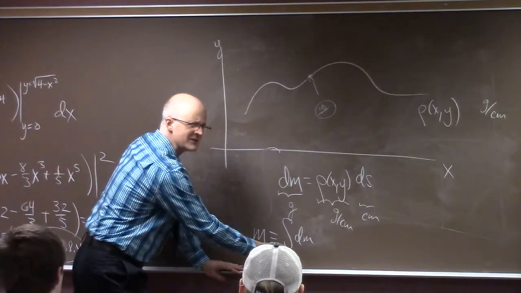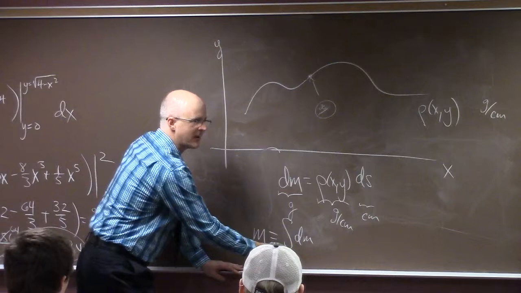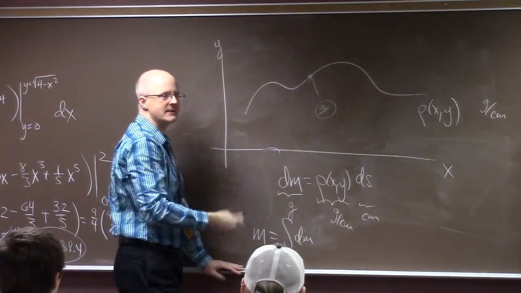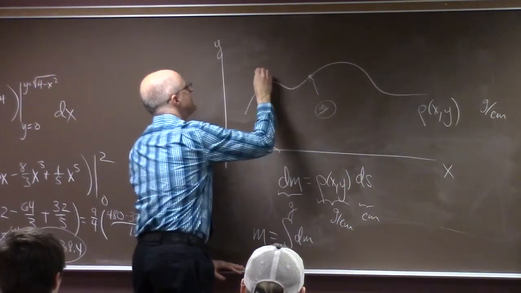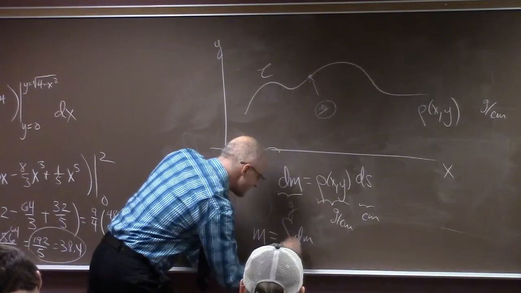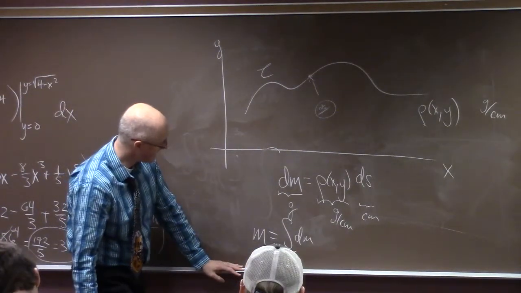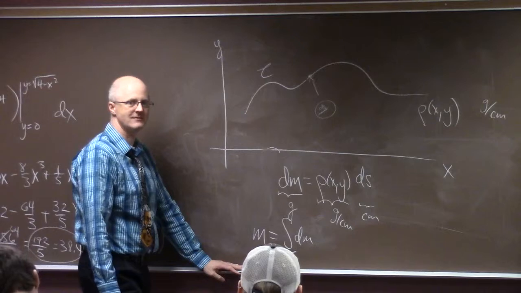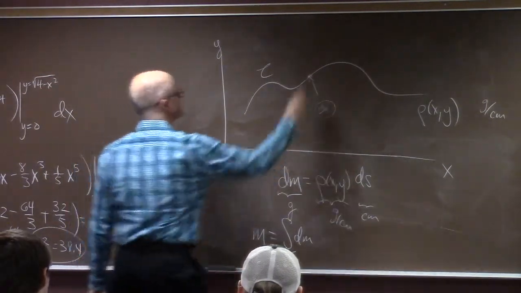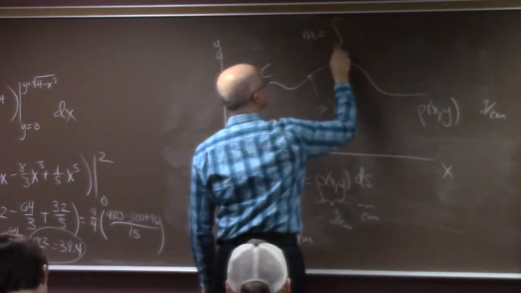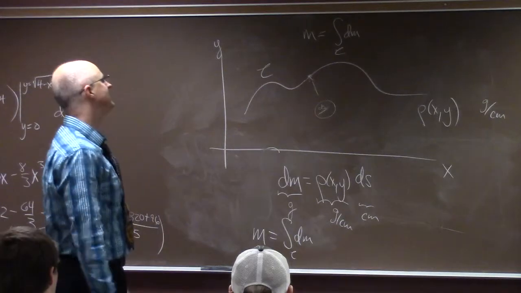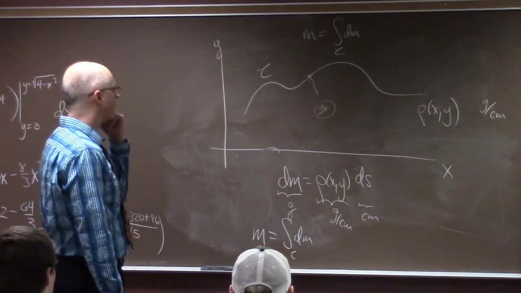D? No, there's no domain here. That's not a two-dimensional domain, at least. There is a curve. Maybe I should call the curve C. And so since we've gotten on this cursive kick, let's make it cursive C for the curve there. We're integrating over the curve. Can you see that down there? I should probably put it up here. So total mass is the integral of the dm's, adding up the dm's, so to speak, over the curve.